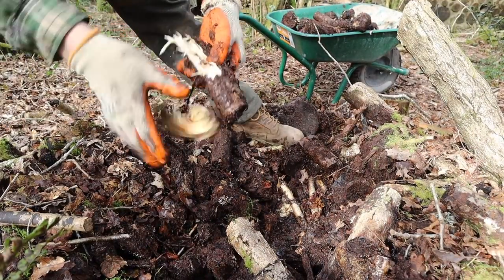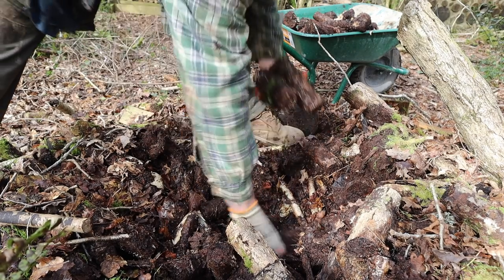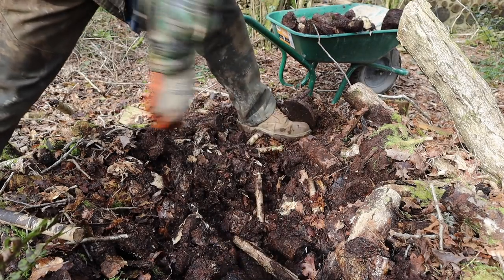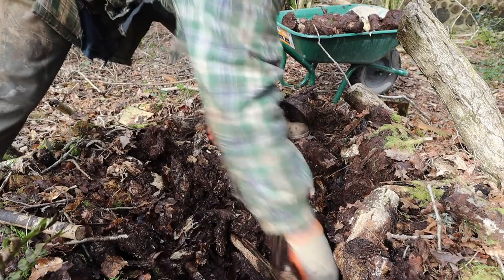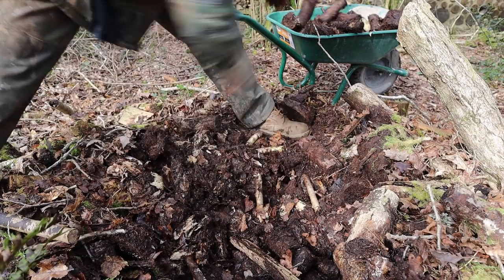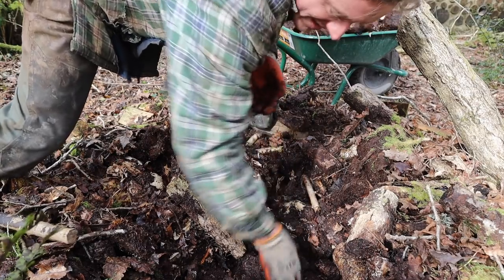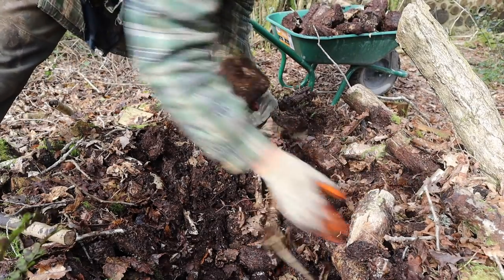A lot of this wood in here is falling apart — that is going to make excellent soil. A lot of people might ask why I don't do no-dig beds. They're good, but the reason is there really isn't any soil there at all. I won't put that bit in because that's sweet chestnut and it won't rot for a long time. There's just about six inches of very poor clay soil, so if I put a small layer of compost on top of that using the no-dig method, I'm not going to have much soil. I couldn't grow a carrot in it.